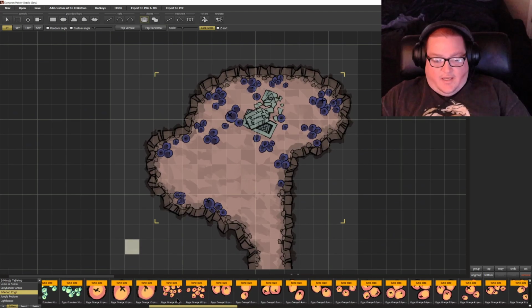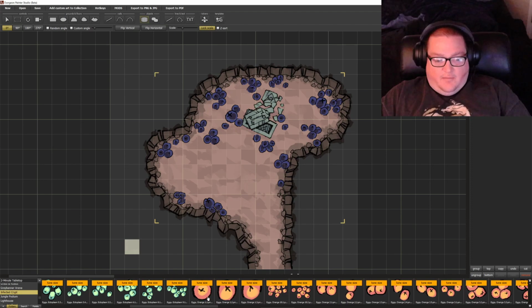And then maybe there's like an egg that's ready to hatch. And maybe these eggs change color when they're ready to hatch. And I'm going to take it up. I'm going to make it even bigger, because like they swell up and they're about to burst or something like that. Don't want that one. Which one do I want? Oh, I think I'll just take that one, the very basic one. I'm going to hit random angle just to randomize it. Put it like right.